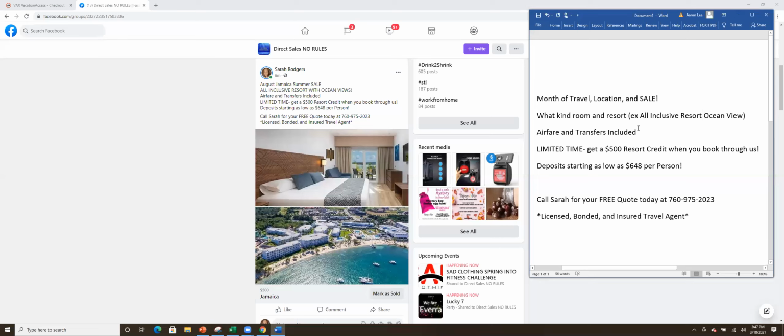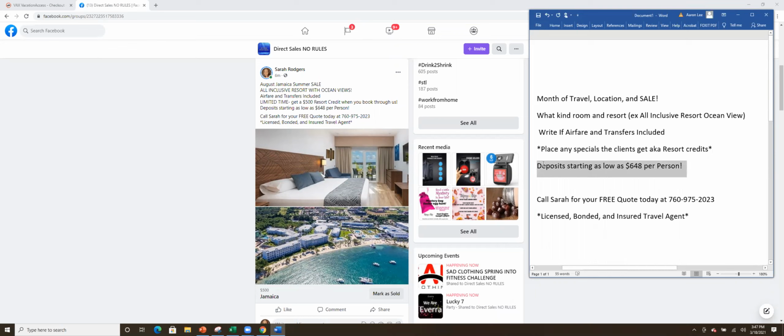And then here you can place any specials the clients get, like resort credits.